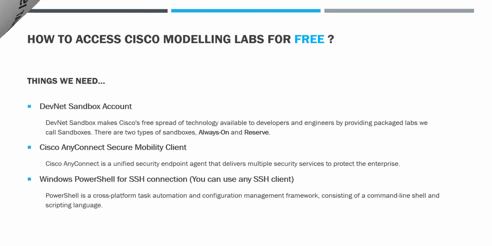How to access Cisco Modeling Labs for free? We need a few things. The first one is a DevNet Sandbox account. If we don't already have one, we can sign up for one, or if we have one, we can just log in. Cisco AnyConnect, we use this for secure VPN connection. We also use Windows PowerShell for SSH connection. This is what I use in my example, which is not a must, and we can switch to any SSH client that we would like to have.